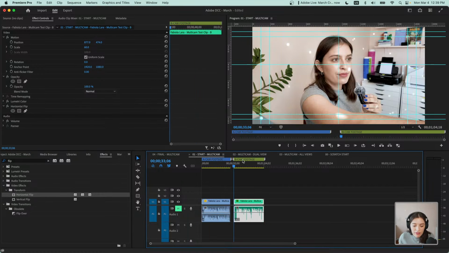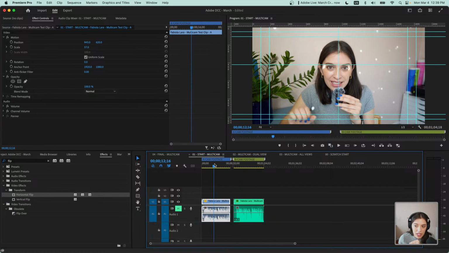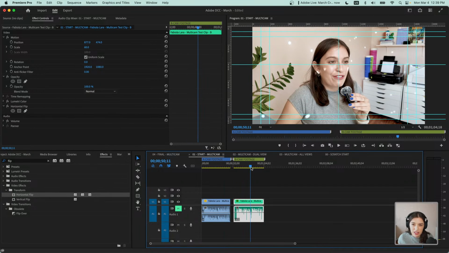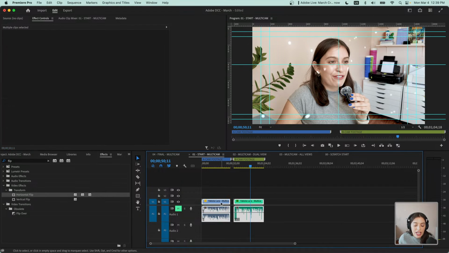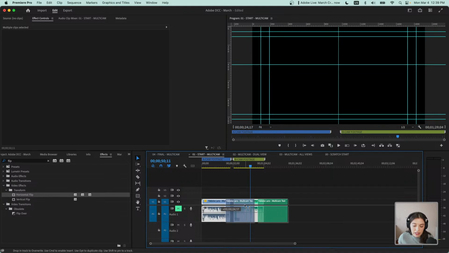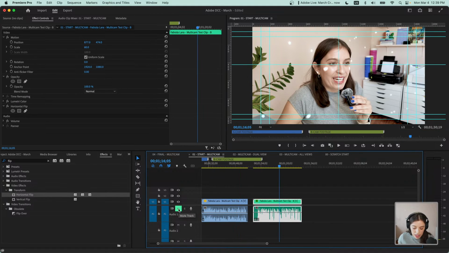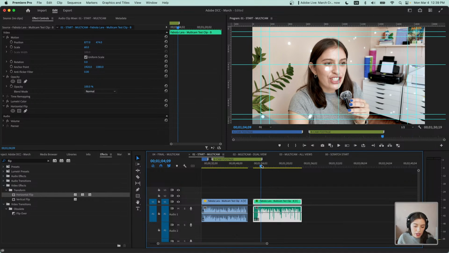So the whole point of that was to say, once you have your clips dragged into your sequence and you have your sequence settings where you want them, in this case 1080p, you have your cameras looking the way you want, and aligned so that when you flip from one to the other, it's not too disorienting. Once you have that set, now it's time to actually synchronize the clips. Because if you shot with two different cameras, for example, if I unmute here, the audio for B cam is actually the better audio. Check it out.